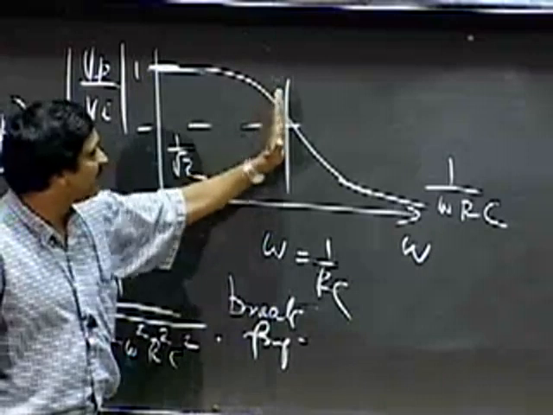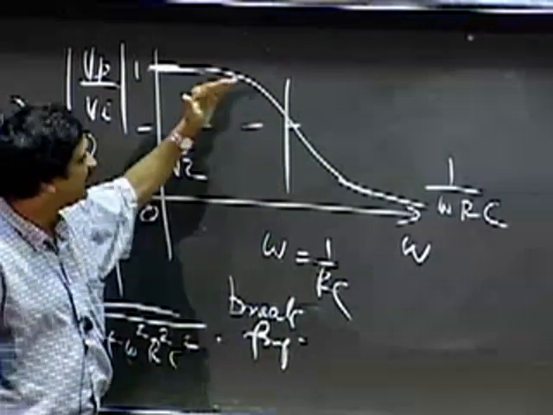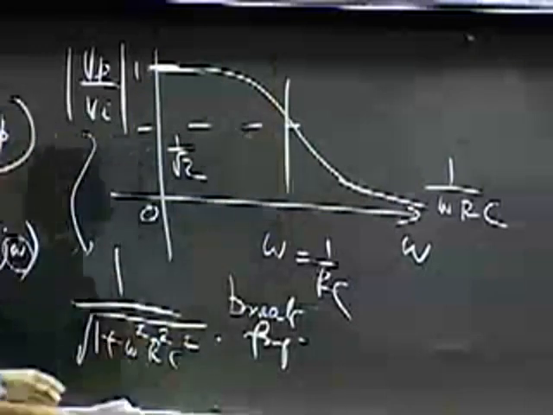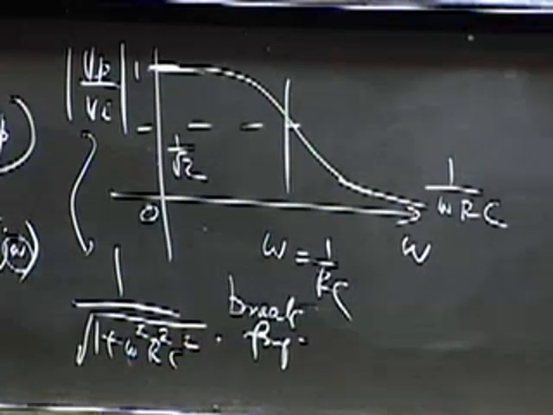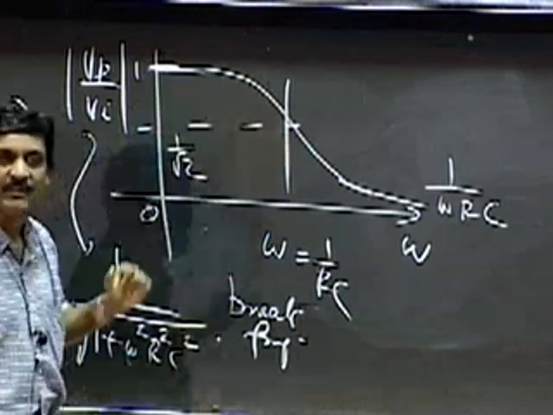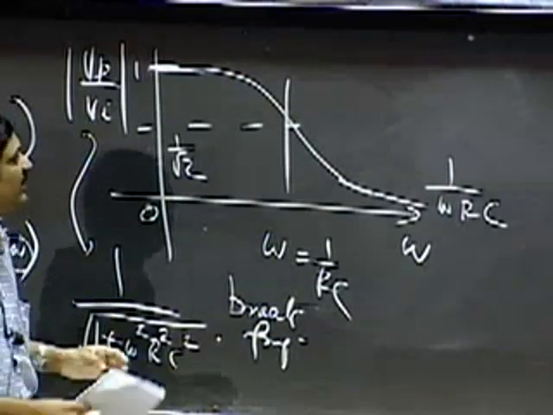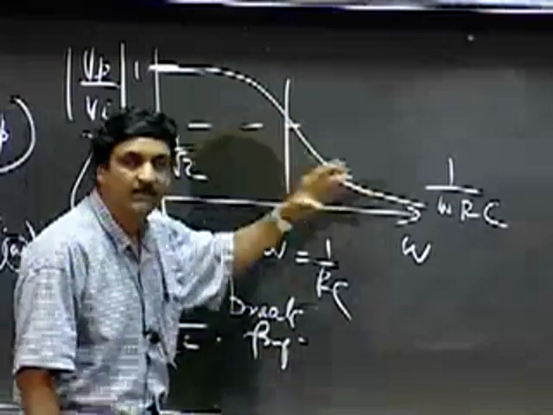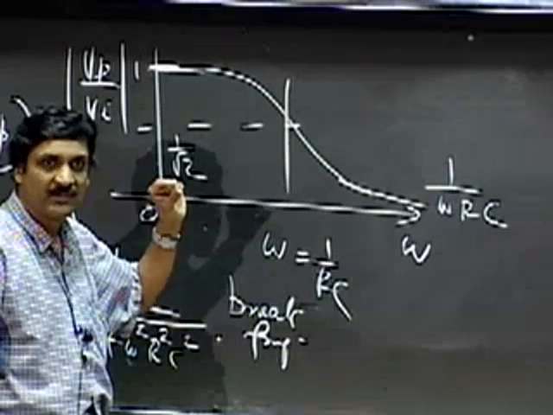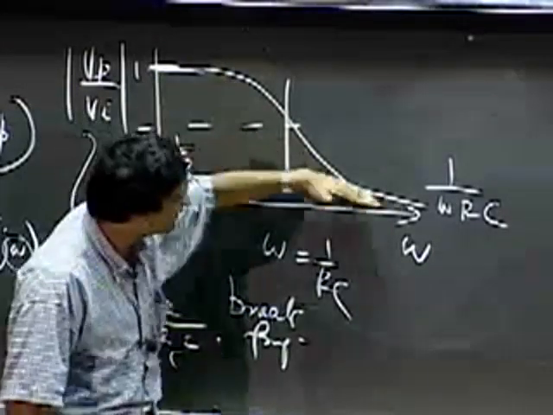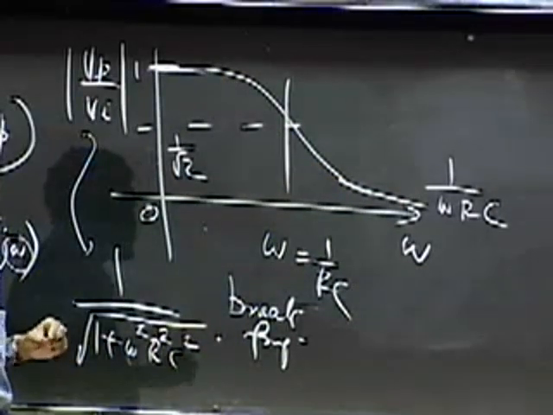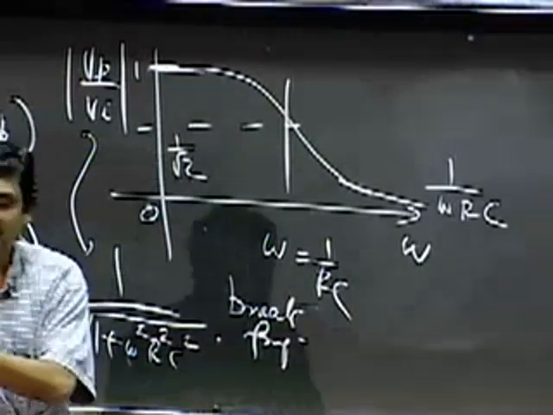Okay, you can view it as a frequency where I'm getting this transition from 1 to a lower value, where the output is 1 by square root 2 times the value of the input. Now, think back on the demo we showed you earlier. Remember that as I increased the frequency of my input sinusoid, the output kept becoming smaller and smaller. You can see this decaying of the amplitude as I increase my omega. So let me go back.